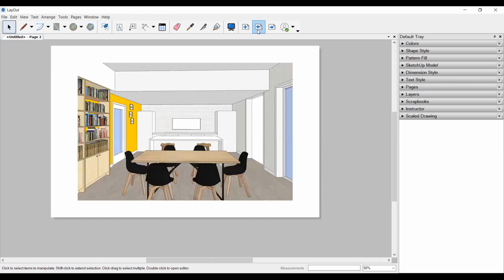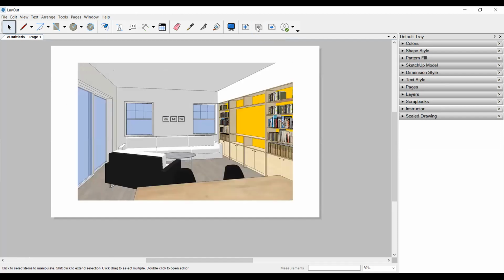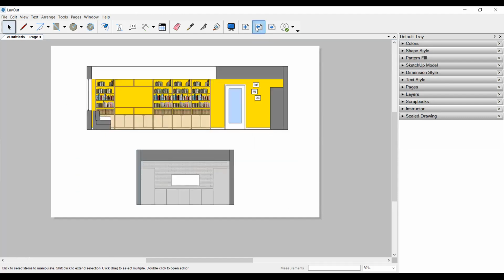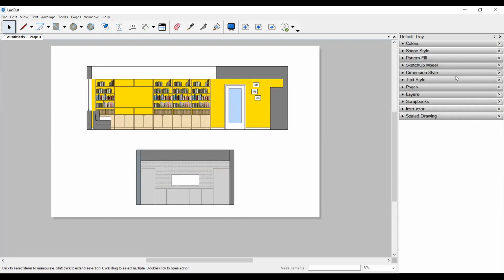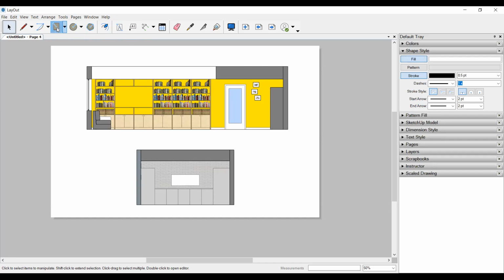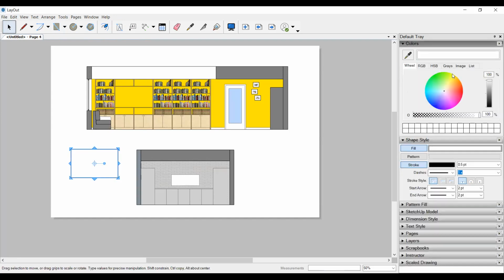So we'll go to the previous page here. Okay, here we'll see how to add that. So this is color, shape, style. Shape style means when you're creating a rectangle, at that time to edit the shape fill, you can use this option.